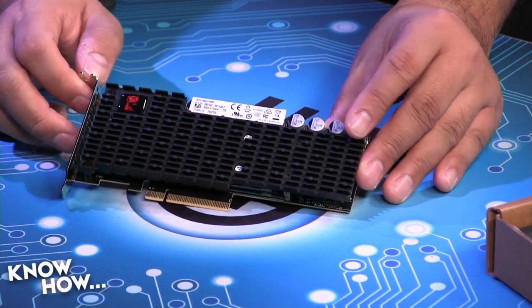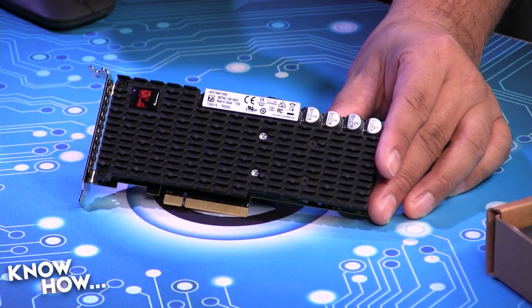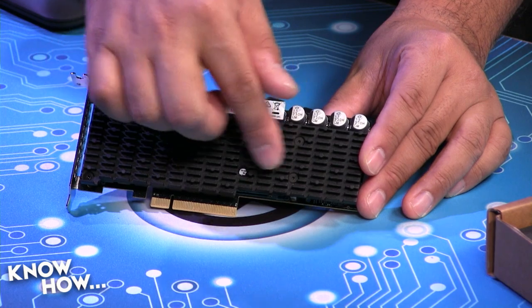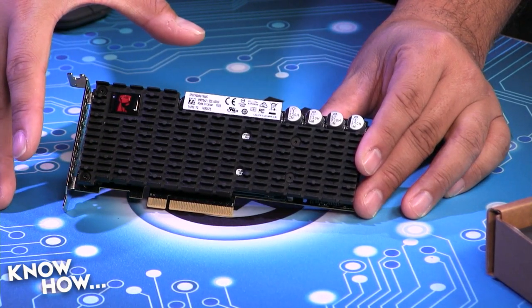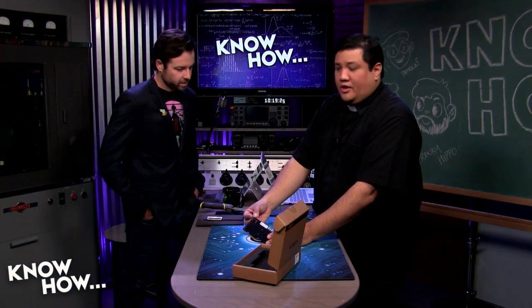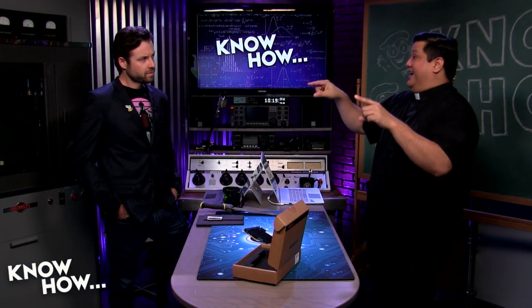Now, the important thing to remember behind this is, and Kingston actually doesn't really want to push what's behind this, but there is a piece of silicon, a switch, that switches between four different controllers, which is something that you need if you want to get really, really fast performance. Why is that? Well, because what you can do is basically set up a striped array inside.